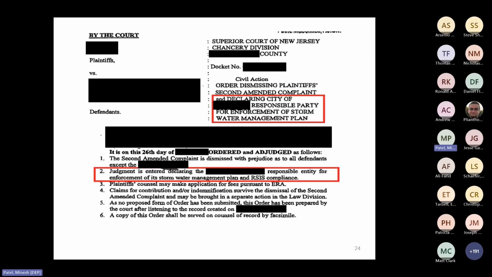So here's an example of a judgment that was issued against a municipality and the responsible party for not enforcing the stormwater management plan that was approved by the municipality. A lot of complaints were made because maintenance on an infiltration basin was not being properly performed. And this led to the basin clogging with odors and flooding for a neighbor, which is something that we really want to avoid happening.